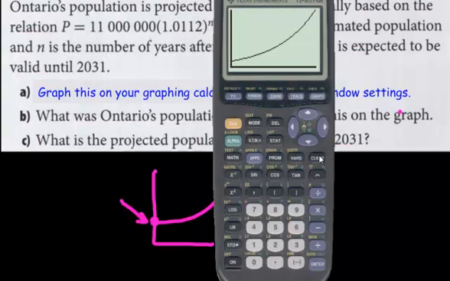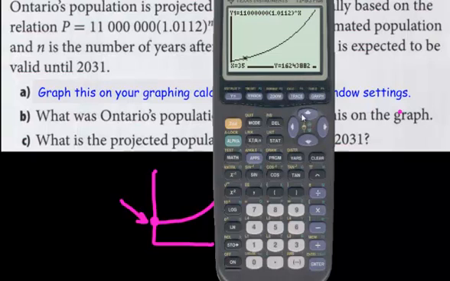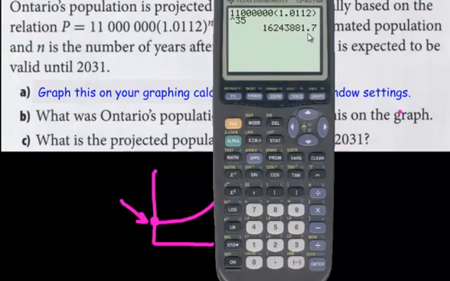Let's say you didn't have a graphing calculator. You just had a regular one. All you do is use this formula that's right beside us here. And instead of n, we're going to type in exponent 35, because n is the number of years after 1996. So, watch, 11,000,000 bracket, 1.0112 bracket, then an exponent. And remember, instead of n, we're going to put the number 35. See, it's the same answer we got when we did it on the graph right here. Okay, it's that 1, 6, 2, 4, 3, 8, 8, 2. Well, they just rounded it off to a 2. So, you get the same answer when you just use the equation that they gave. Okay? So, you don't need a graphing calculator to get the answer, but we just did. Okay?